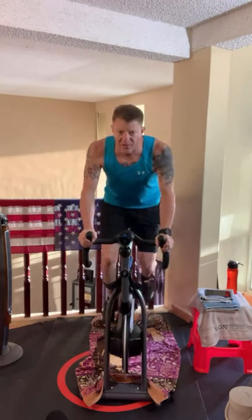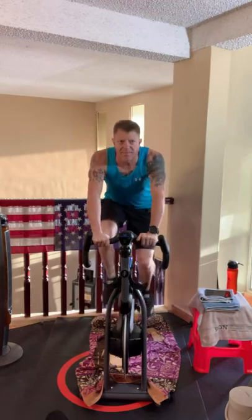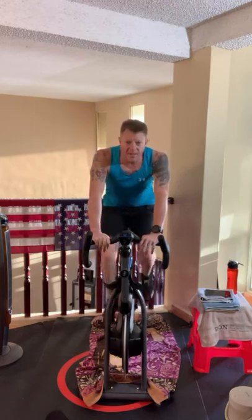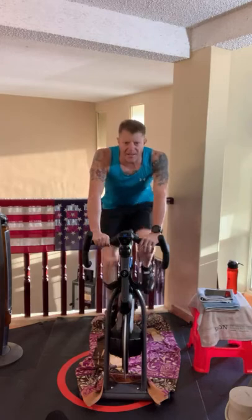Warm up, two 1-minute tracks or two 1-minute sets. Start with like here. So 1 minute. We go up for 20 seconds. We sit for 40. We take a short break and then we do that again.